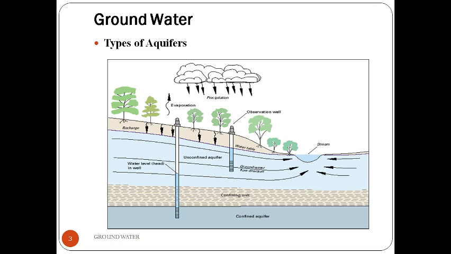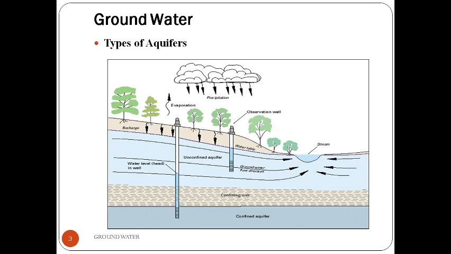The water level in a borewell penetrating a confined aquifer will always rise above the top confining layer of the aquifer. The term piezometric level is used to denote this water level. Piezometric level is an imaginary position to which the water level will rise in a borewell tapping a confined aquifer. Piezometric level in two dimensions is called piezometric surface.